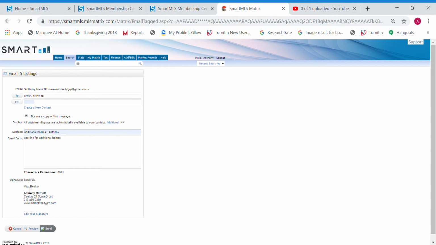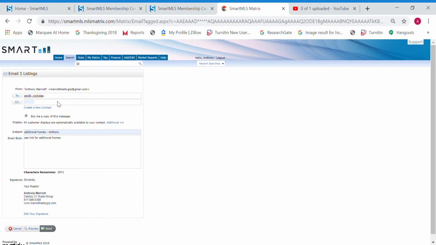As you can see here, I have a signature on the very bottom. It says you're a realtor, so they know who I am when I email them. That's my specific signature with my email address, phone number, and so forth, so they can contact me. And then click on send.